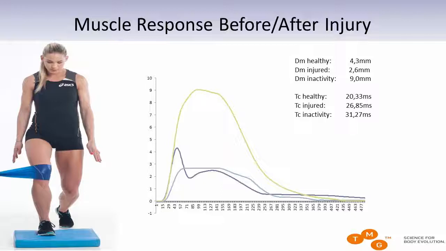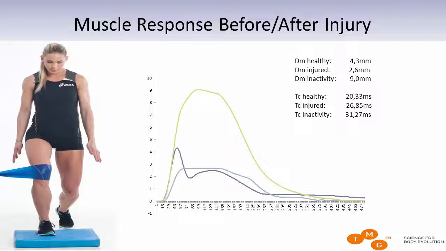But it's not bad. After an injury, you can see that drop down and to the right. So the increase in contraction time is immediate. It's about a 30% difference, and displacement is much, much lower. So what you're missing is some of the fast twitch muscle fibers that are not firing because of inhibition after an injury. What you would like is to go from here back to here as soon as possible. But since you cannot use the muscle as you did because of an injury, it will go in this direction here. This is an extreme example. That's why I'm showing it to you.